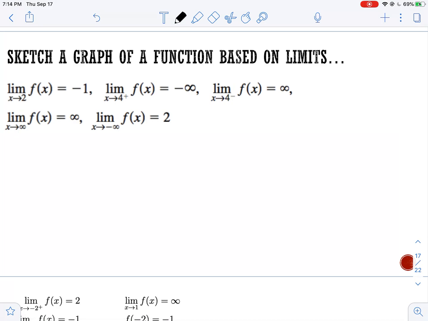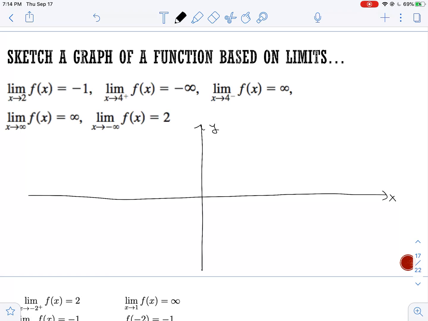All right, what if we're going to go backwards? What if you know what all the limits are, what all the heights of the graph should be at different x points, but they didn't give you the picture and they want you to graph the picture? Well, is there only one right picture? No, there's going to be an infinite number of pictures that will work.